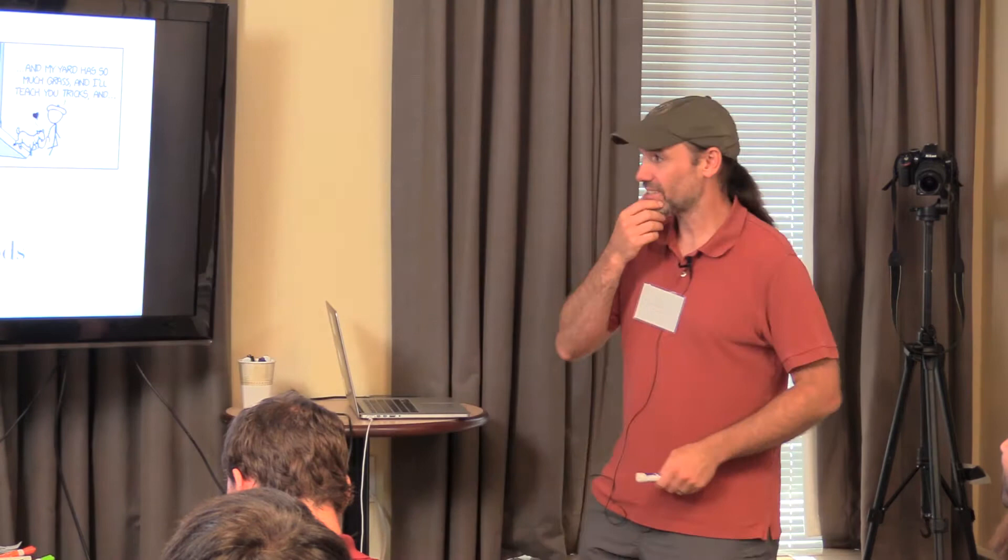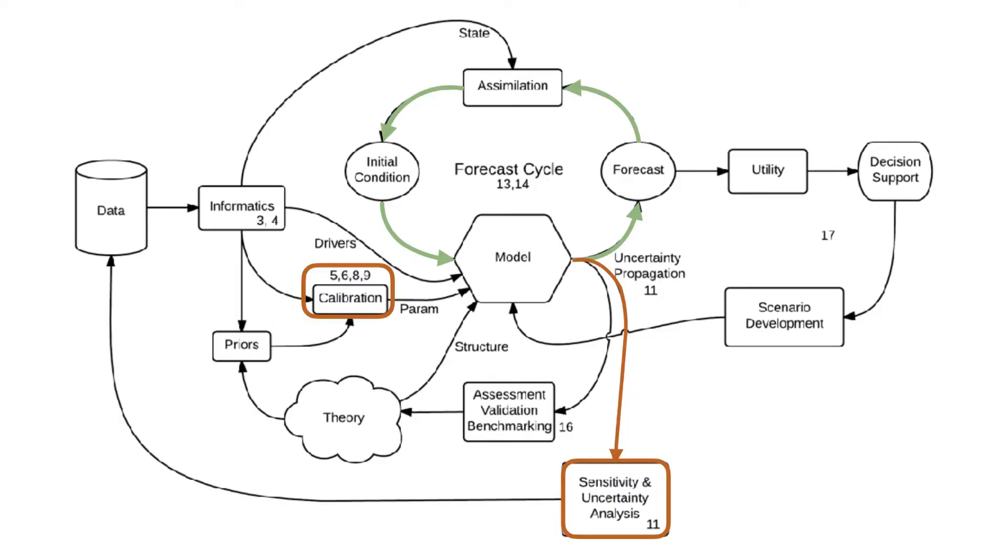What I want to start this afternoon and continue tomorrow morning is the discussion of what's referred to as data assimilation. In the physical and environmental sciences, it has a very specific meaning: this process of iteratively updating models as new information becomes available. This is different from calibration, which is constraining model parameters with data, and from data fusion, which is using multiple different types of data constraints simultaneously.